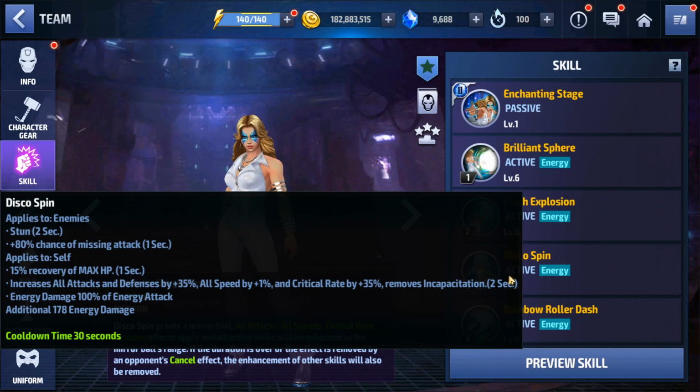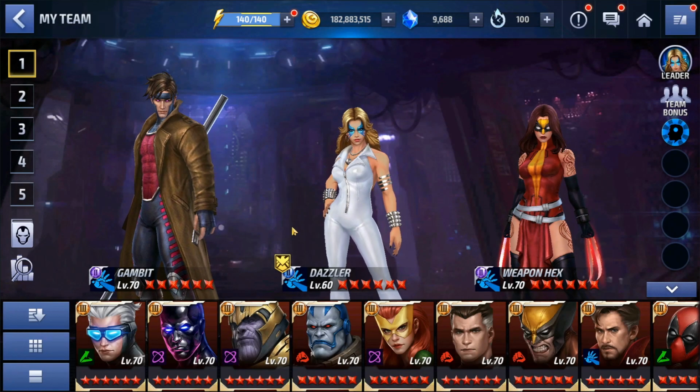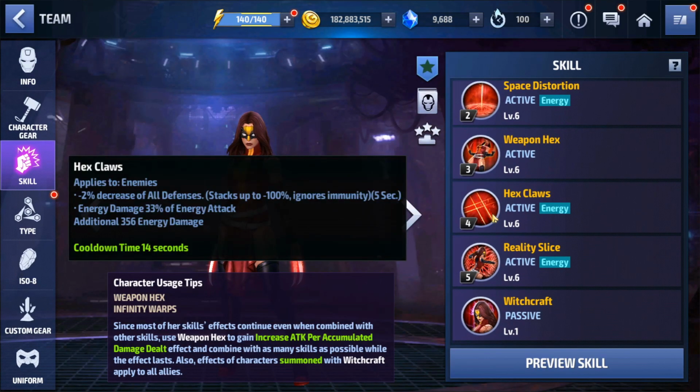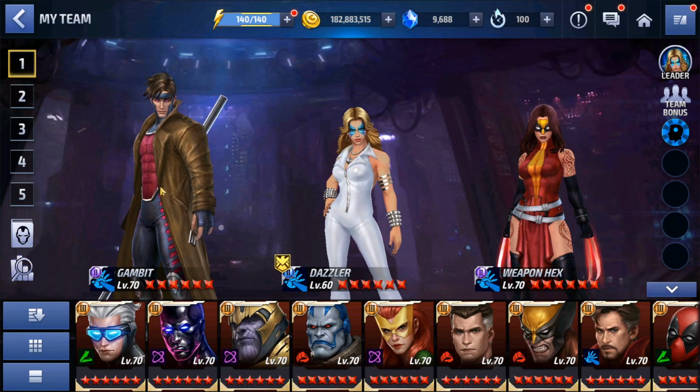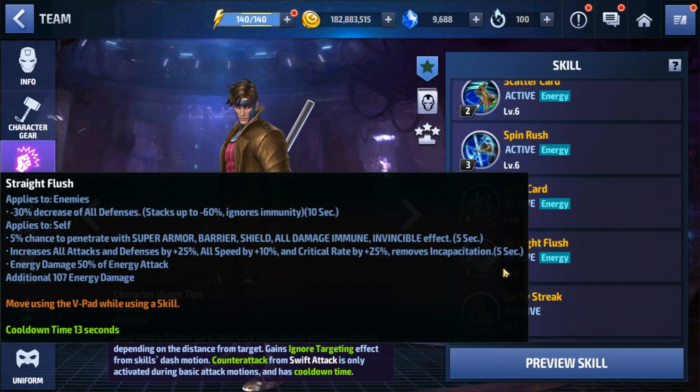and the extra crit rate by 35%. This just keeps refreshing and refreshing and refreshing. So it's absolutely wonderful. We're going to be using Weapon Hex because, you all guessed it, because of our all defense down, this hex of 100%. The caveat to Weapon Hex is that our all defense down only starts off at 2%. However, with a character like Gambit, you have his all defense down that starts off at 30%. So three hits, he's already maxed out the all defense down. It's pretty freaking insane how good this team actually is.